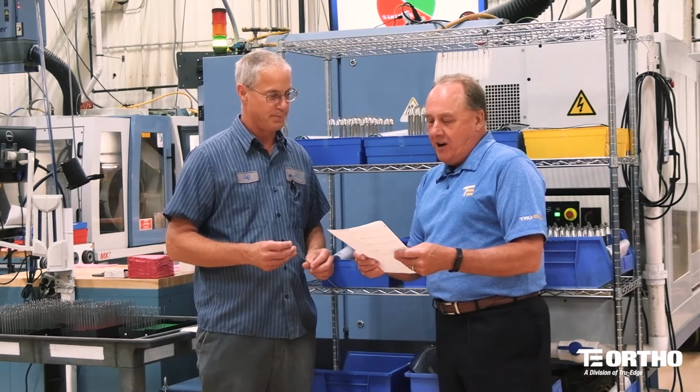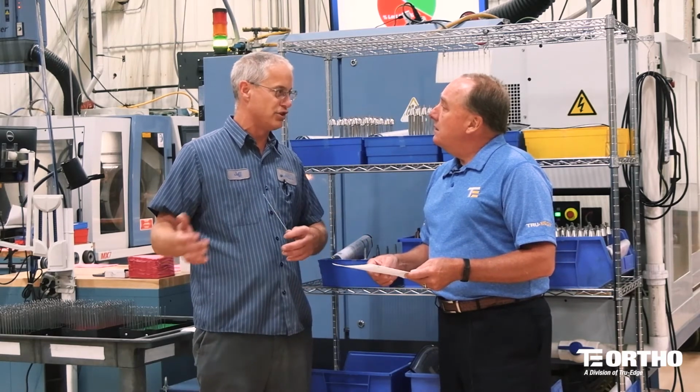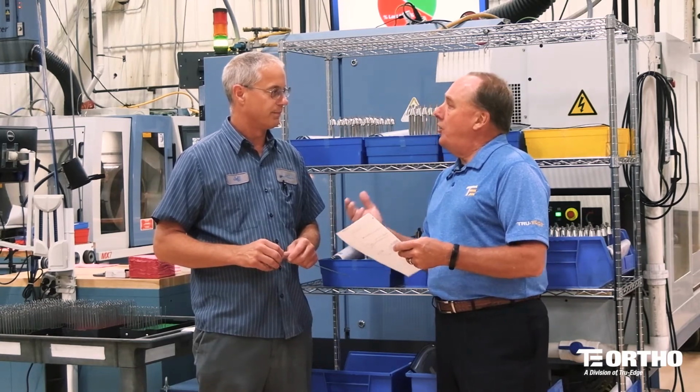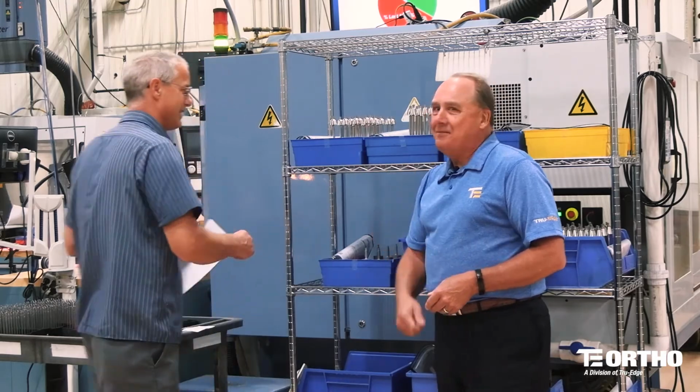Yep. Sounds great. How many of the jobs do you actually go through now that you are auto-loading in the machine? 50% of them, 60%? Yeah, I would say pretty close to 50% of the job, but probably 70% of the number of tools. Okay, so about 70% of our volumes are getting auto-loaded, the rest is hand load? Yep. I'll let you get back to the machine. Right. Thanks a lot. Yep, no problem.